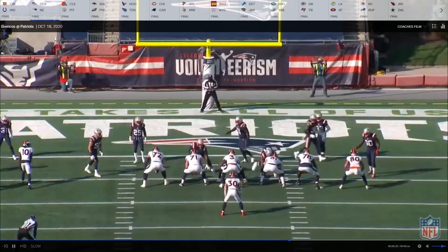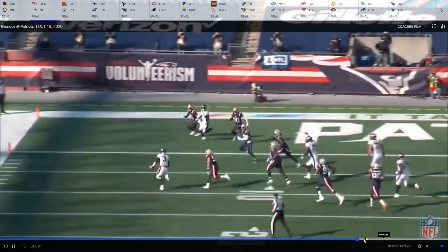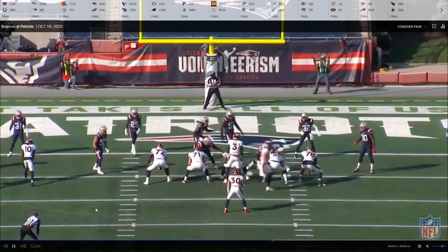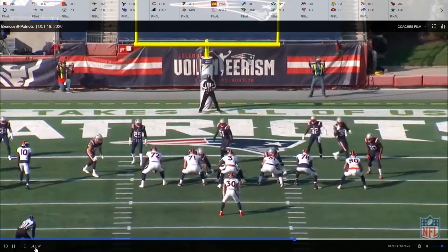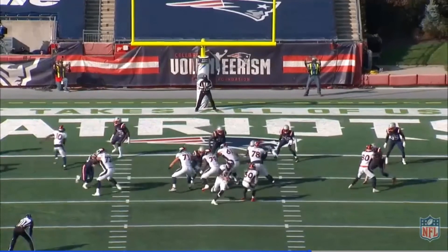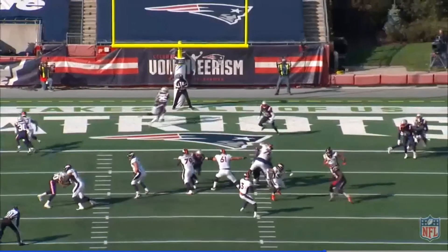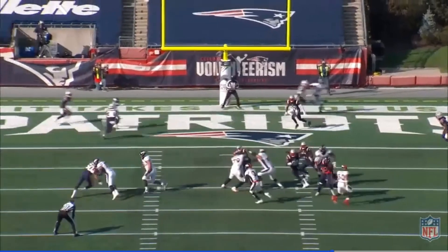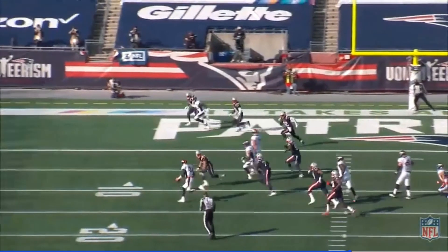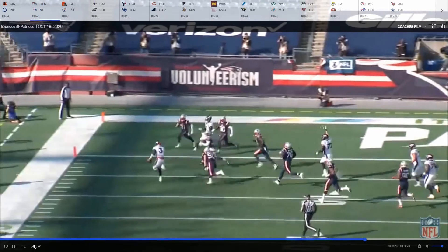Here's Garrett — great block here, that was a really good block from him. My fault — I apologize, that was play action, that was a slide-left protection. That is exactly what he was supposed to do on that play. He does make a really good block there, so on this play that was a good rep. I had my notes mixed up.